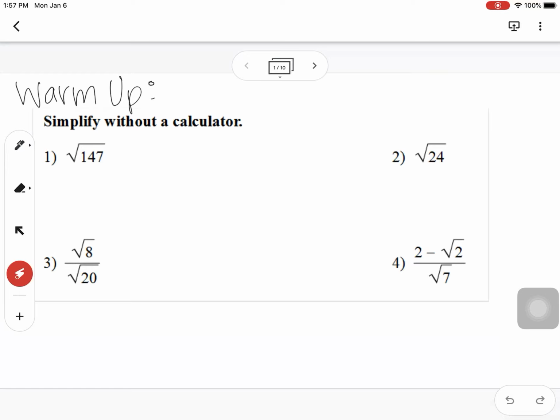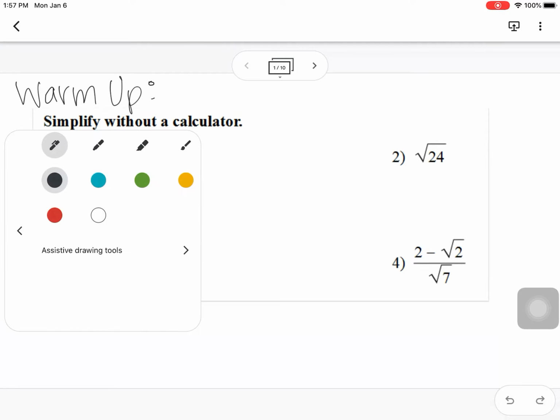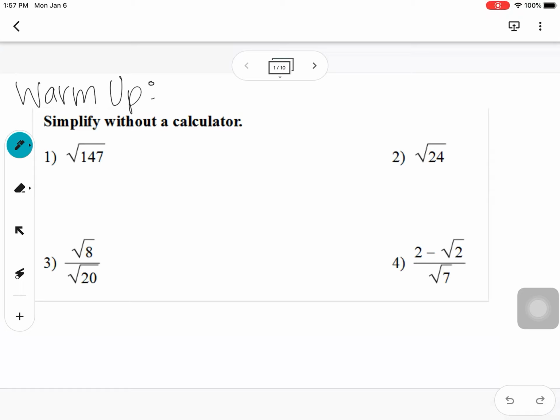One friendly reminder: in Trig, pretty much everything you will do without a calculator, so I would try this without a calculator, because if you just type it in, I won't know that you know what you're doing. So pause the video and then play it when you're ready to hear the explanation.